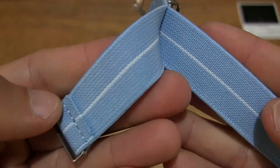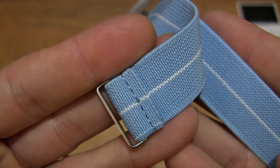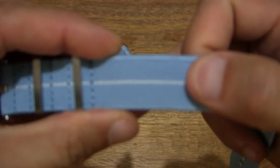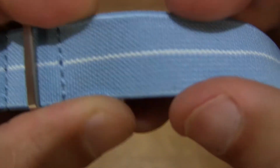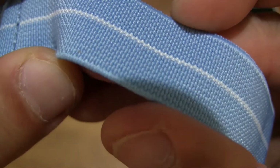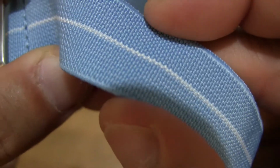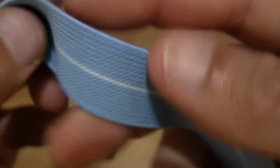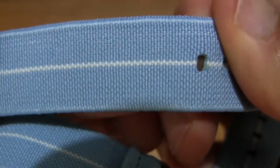And just taking a look at the other aspects of this Georgia Strap's elastic NATO watch strap. Okay, so nice, good look. And in terms of elasticity, let's find out. I'm just going to tug it right there, and you can see that it does stretch. And in terms of texture, if you look closely enough, you can see a kind of nubby type pattern to the strap. So a nubby type of textured weave right there.